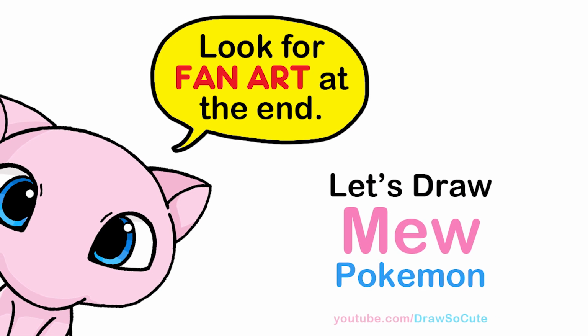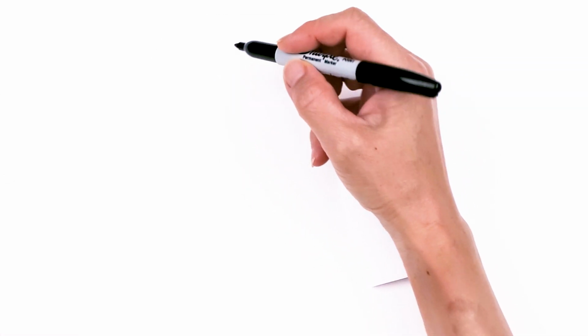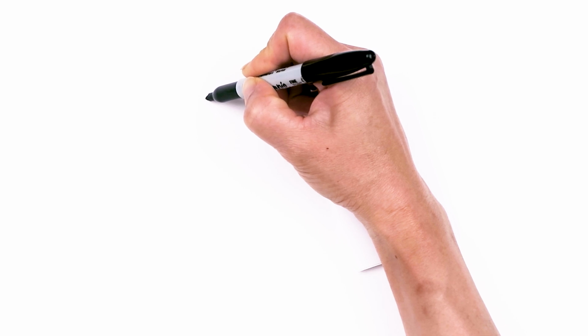Today we're going to draw Mew from Pokemon. So let's get started. To draw a cute Mew, let's first start by drawing the eyes. So I'm going to start right here with a nice big round curve.